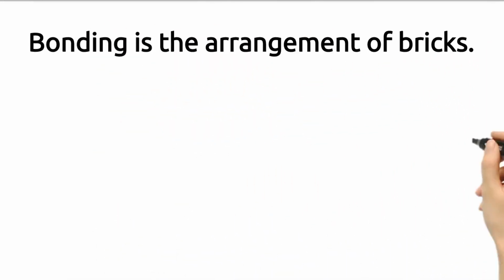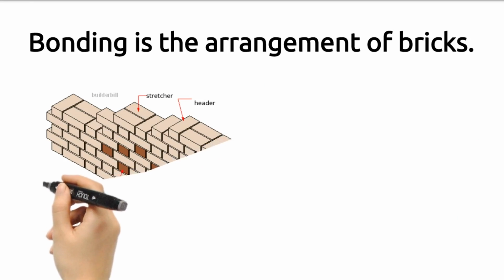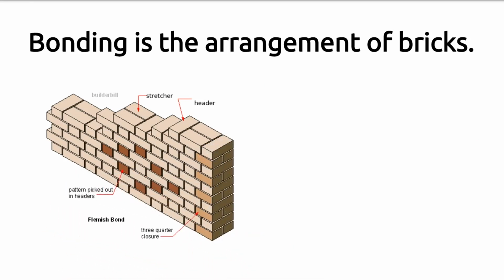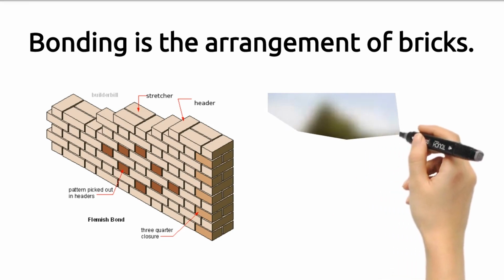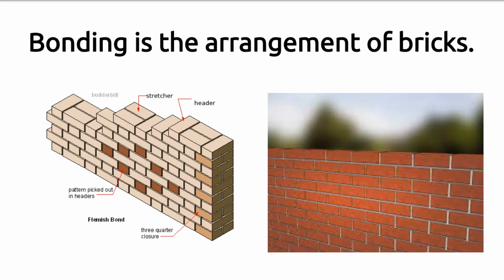Bonding is the arrangement of bricks in a structure such as a wall or column. Very broadly, bricks can be laid as soldiers standing upright, stretchers laid lengthwise along the wall, or headers laid widthwise along the wall. Bricks are typically laid to an offset pattern to maintain an adequate lap between joints from one course to the next and to ensure that vertical joints are not positioned above one another on consecutive courses.